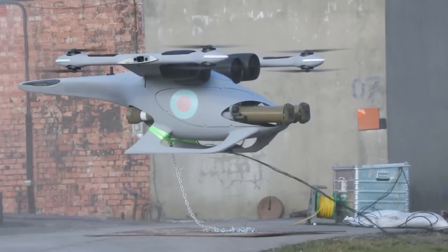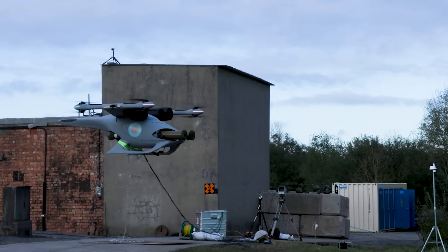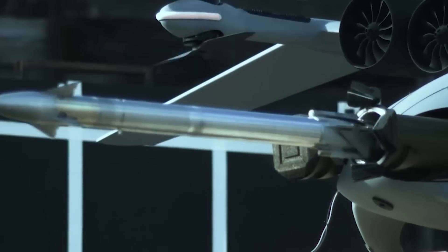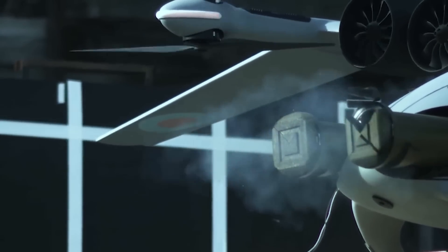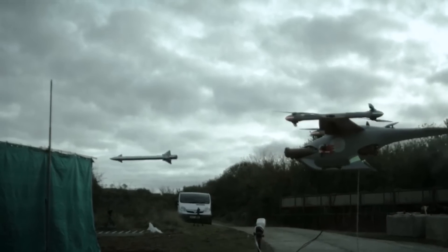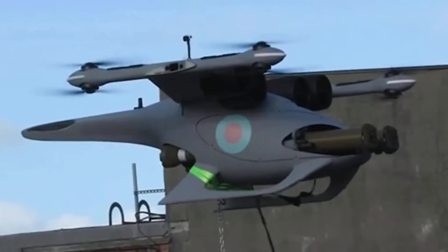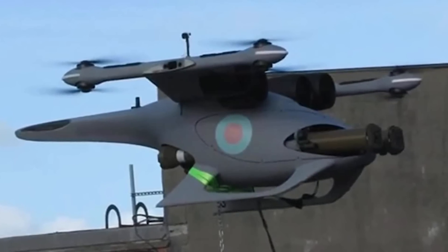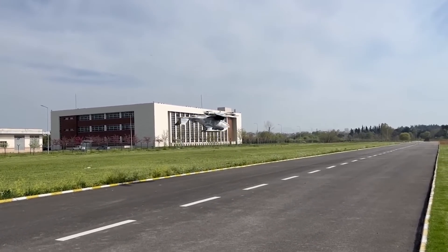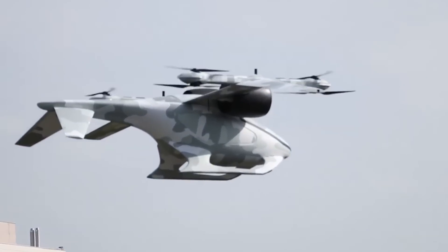The drone's ability to launch and support Thales-engineered missiles makes it capable of firing modern weapons in flight to destroy enemy targets. Another key attribute is its plug-and-play system, which allows it to incorporate new equipment and technologies between missions. This makes the Jackal highly adaptable for battle and able to comply with future regulatory guidelines and airworthiness standards.